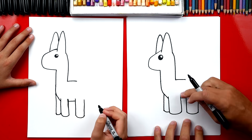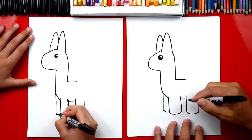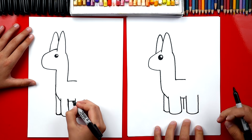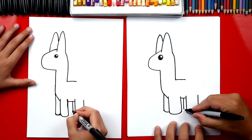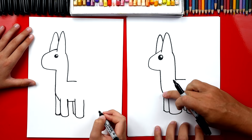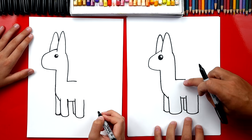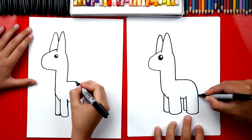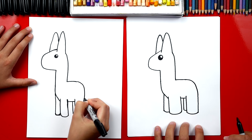Now let's draw that second, or the fourth, leg back here behind that other leg, the first one we drew. We're gonna draw a line down and then connect it in. It's repeating that same step that we did over here. Now back here, let's finish the rest of his body. We're gonna draw a curve that comes down and connects to the back of the leg.